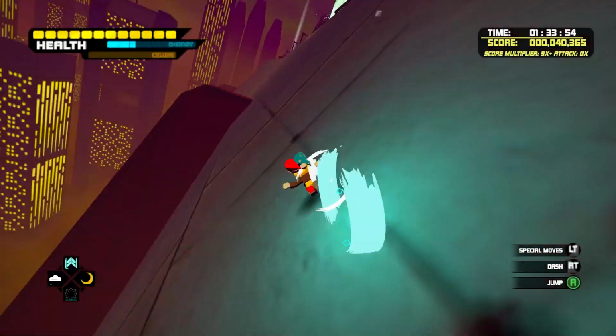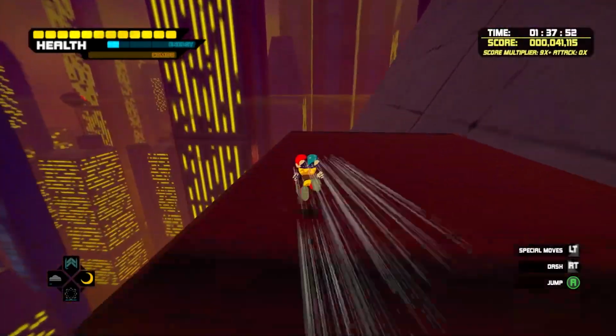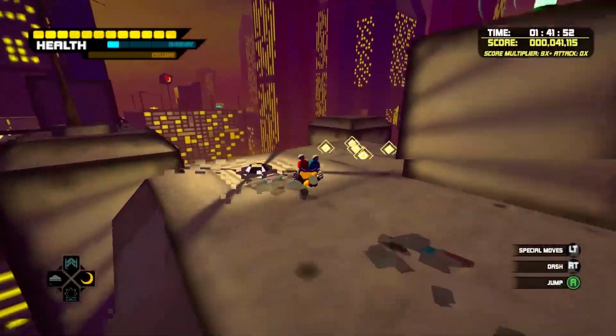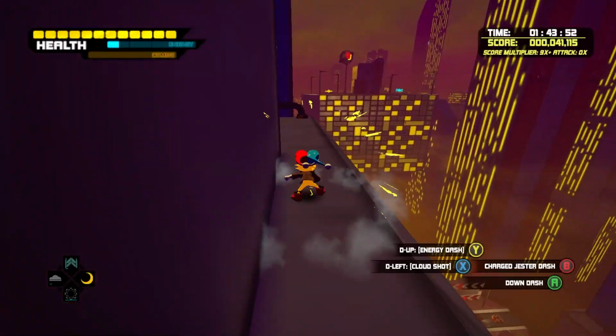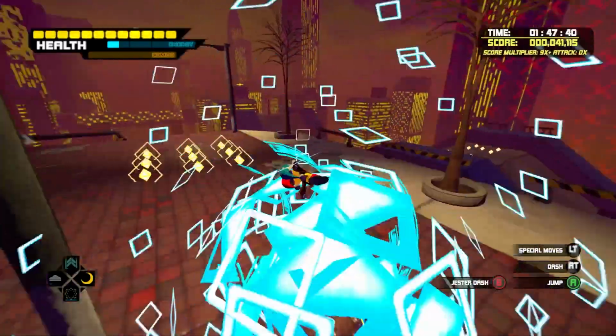Then run on the side here, do 2 energy dashes for safe measure. Jump over to this side. This skips a huge sewer portion that we just don't want to take. It's slow, especially when you can just jump on the roof.